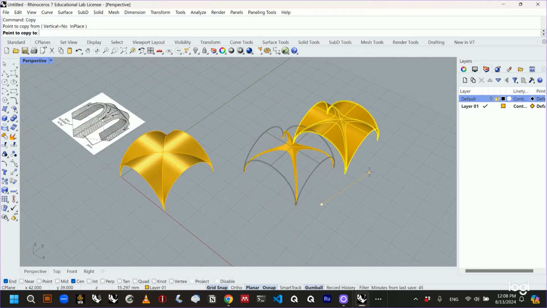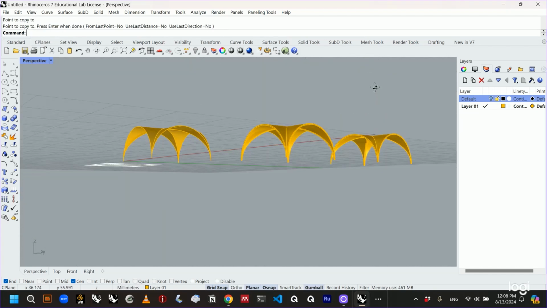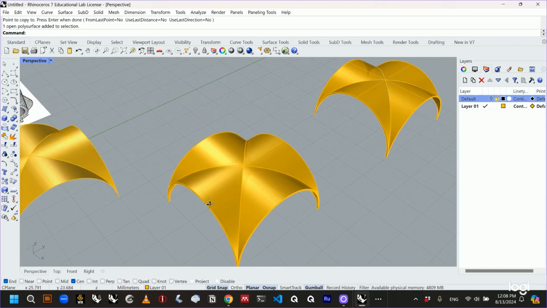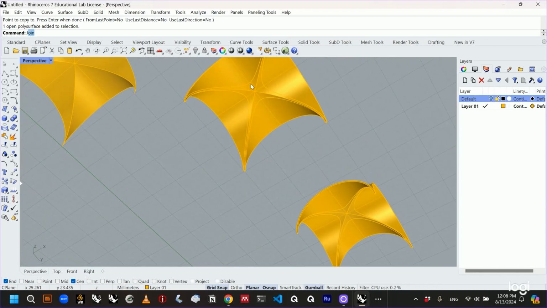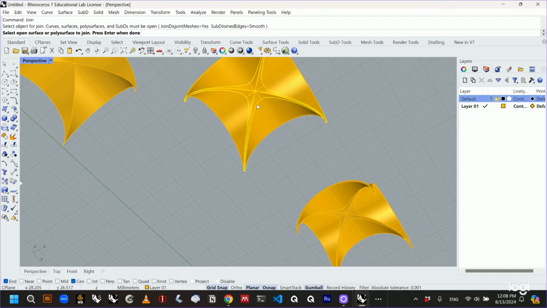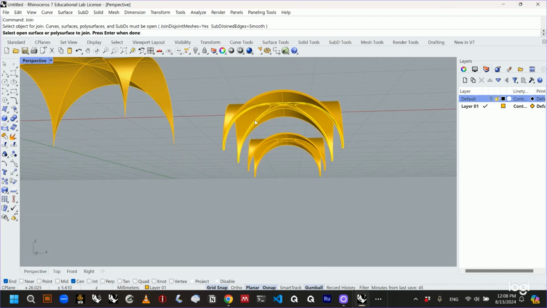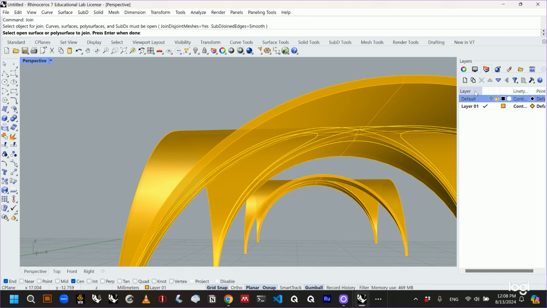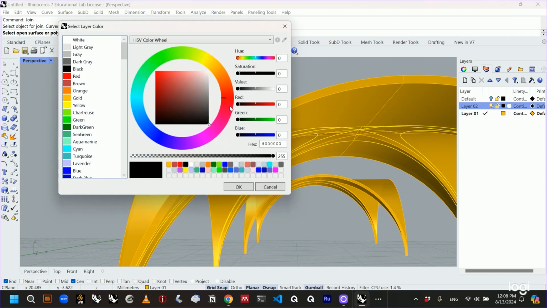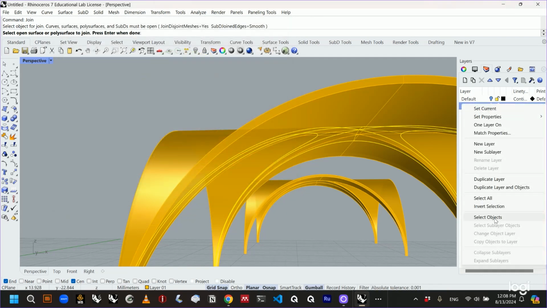Let me copy it here. Okay, let me try something different. I want to join this surface. Let's take it to a different layer. Change object layer.